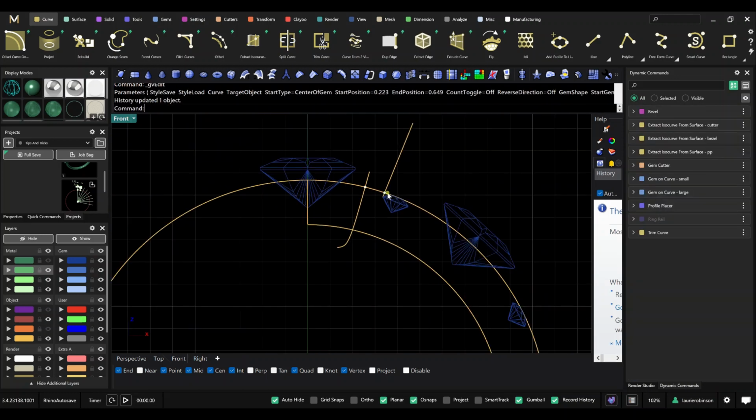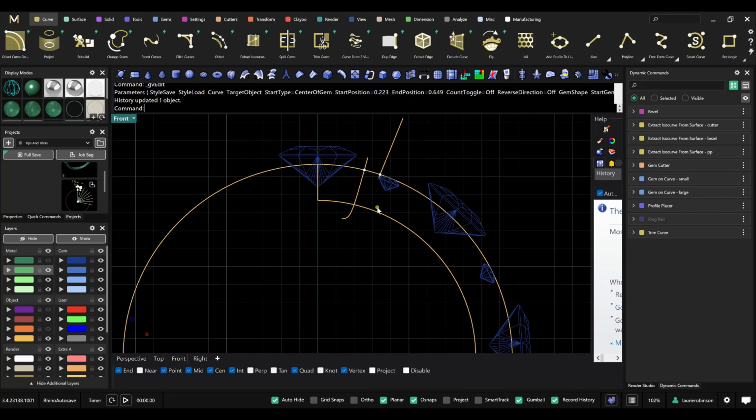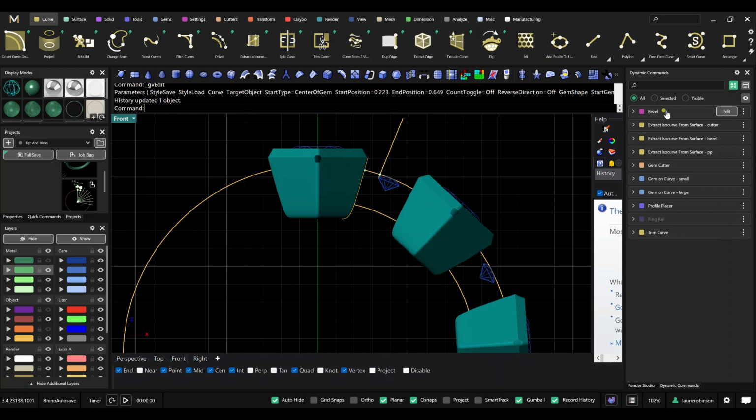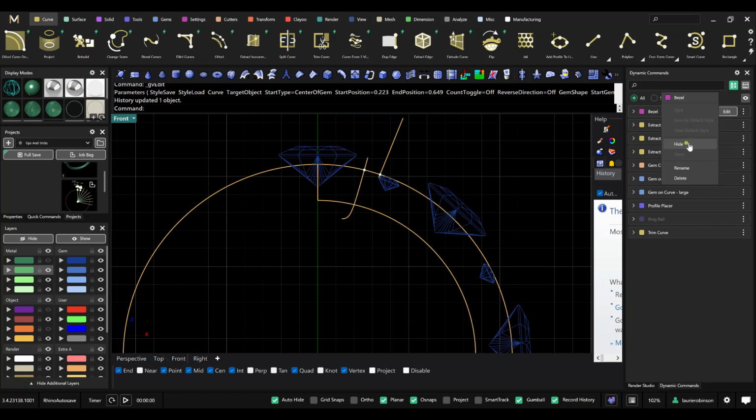which will update if you make any changes in your dynamic commands. Okay, so the only caveat with using Rhino history enabled commands is that if you use them in collaboration with any dynamic commands that get hidden either by auto hide, like if you do a Boolean and one element disappears in your dynamic flow, or like here in the ring rail, for example, this is dynamically hidden, or if you actually just use the hide here in the dropdown, then it will break the history enabled command history.